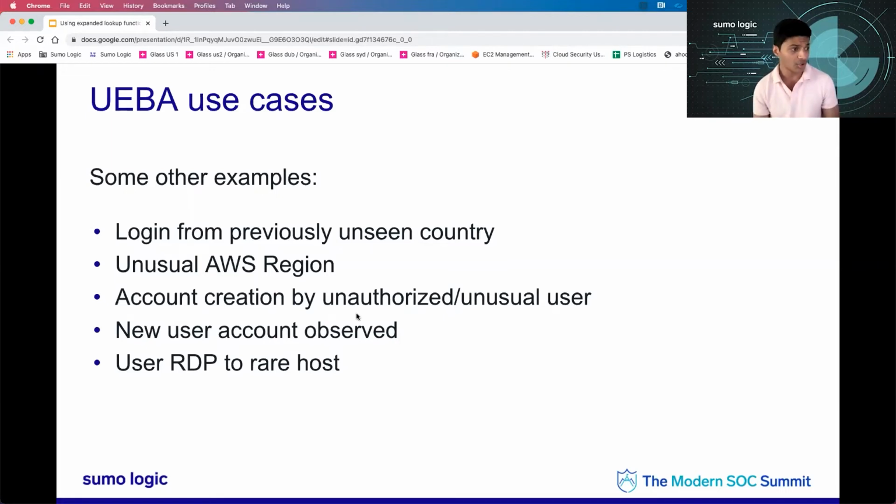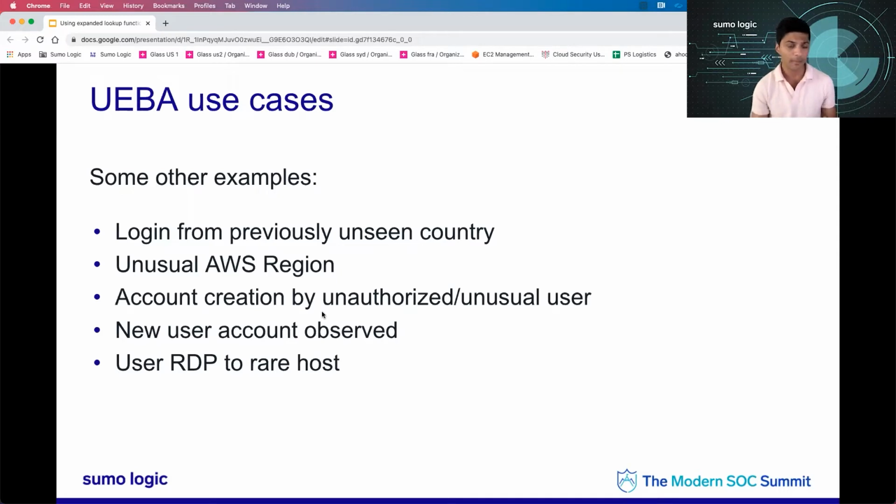This use case could be done using the Sumo lookups as well. You're just keeping a track of what are the different users that have performed user management activity, right? It all comes down to maintaining a profile within your organization at an entity level, or it could just be at an organization level.